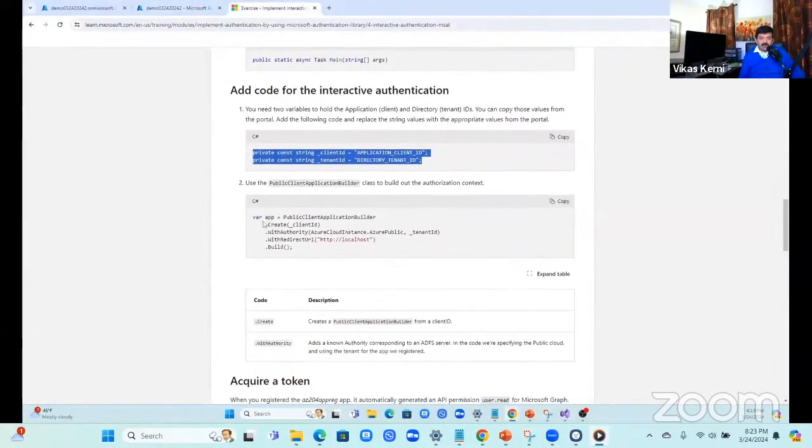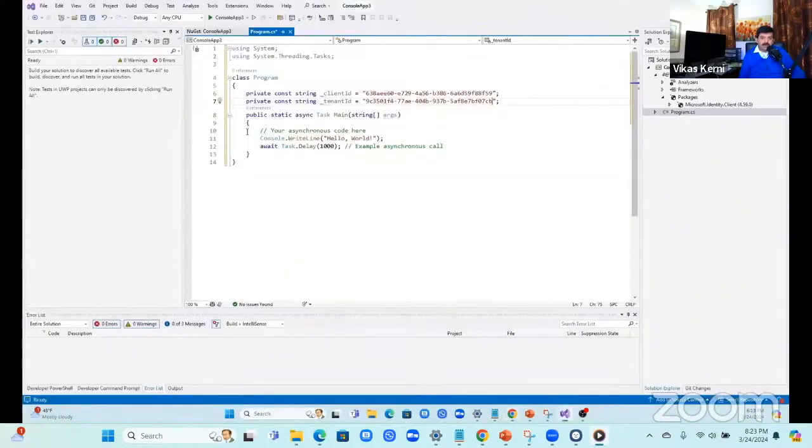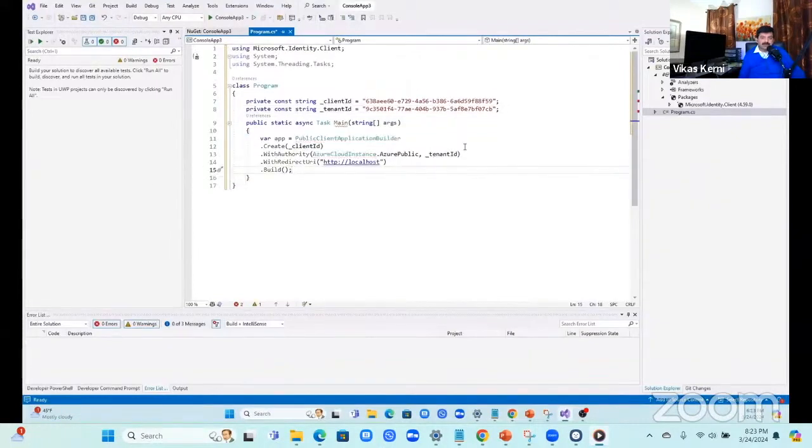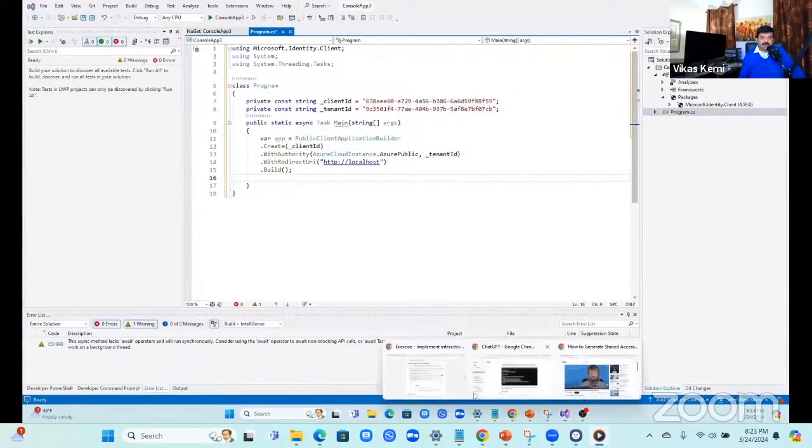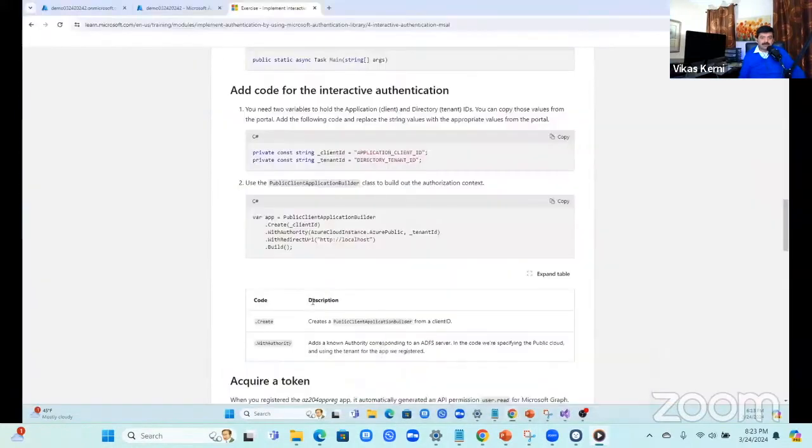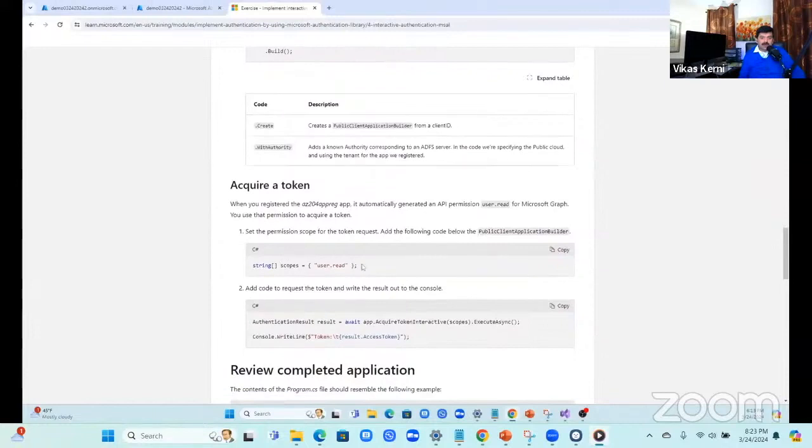Here is the code to get the authentication and authorization context. I'm copying it from the example. And this is the scope, user read.